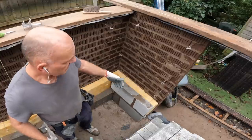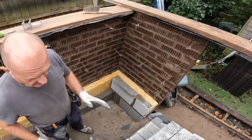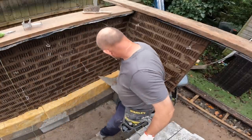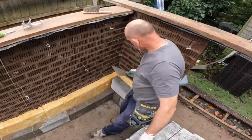Measure 205 off the back of your brick. It gives you a little bit of play for your insulation, so your insulation isn't pushing your block out. And you just follow the top of your block. Just follow that bed.